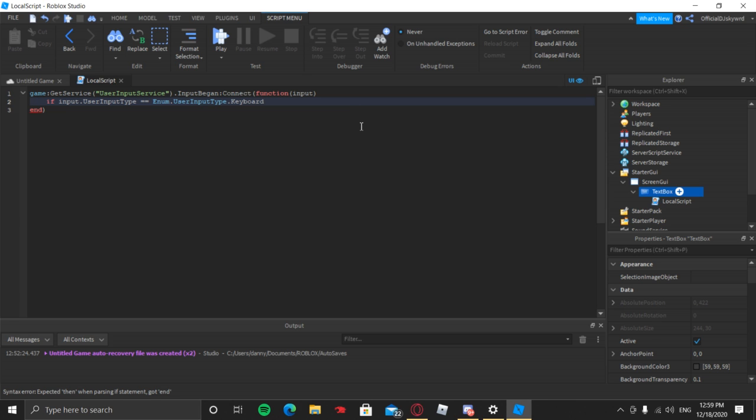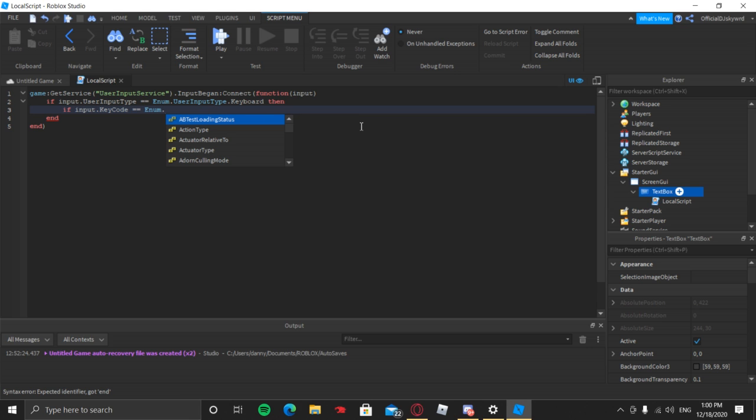But yeah, we're just gonna do keyboard, and then we're gonna say then, and now we're gonna say if input.KeyCode equals Enum.KeyCode dot, and of course we want a slash, so we're just going to type in slash.